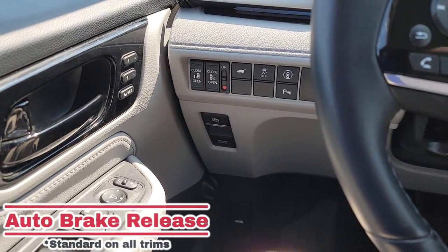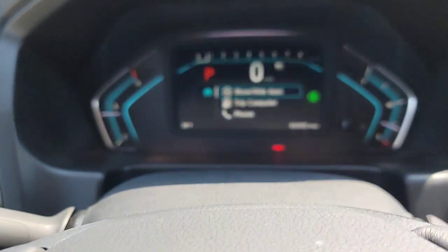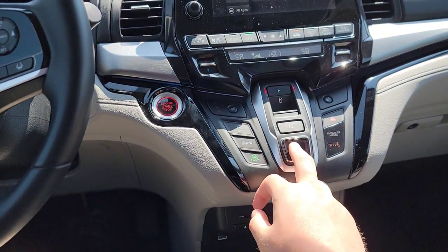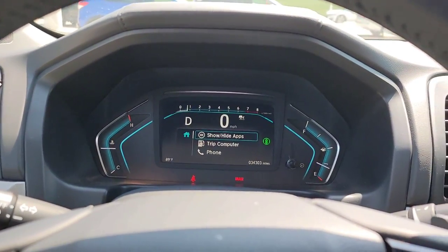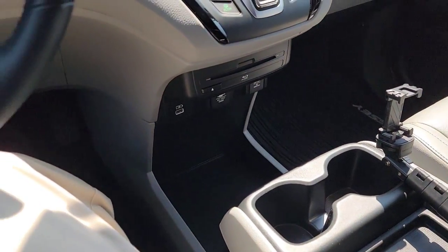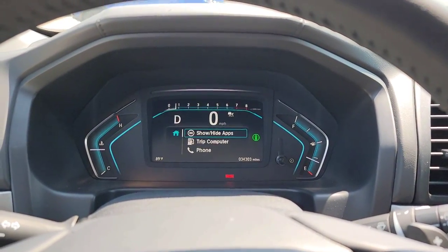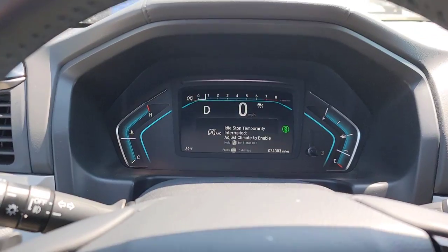This is going to be the auto brake release for you guys when you use the electrical parking brake. As you push this in, your electrical parking brake automatically comes on — you can see it right there. If I don't have my seatbelt plugged in and I try to put it to drive, that's still going to be on — I'm not going anywhere. You have to get in the habit of turning that off. But if you have your seatbelt plugged in, switch to drive, it still says park, but then you step on the gas — boom — it automatically releases from there. Now you can drive around and get out there to enjoy your day.